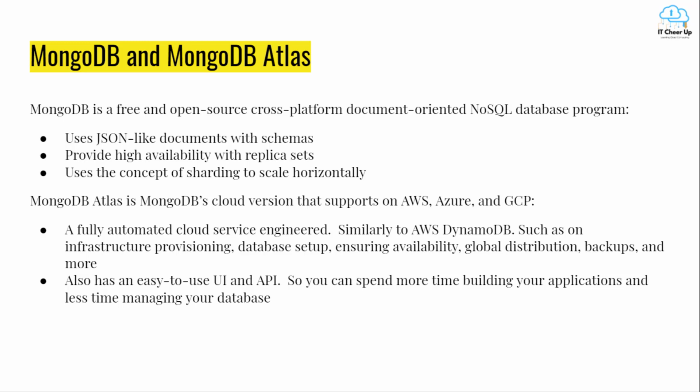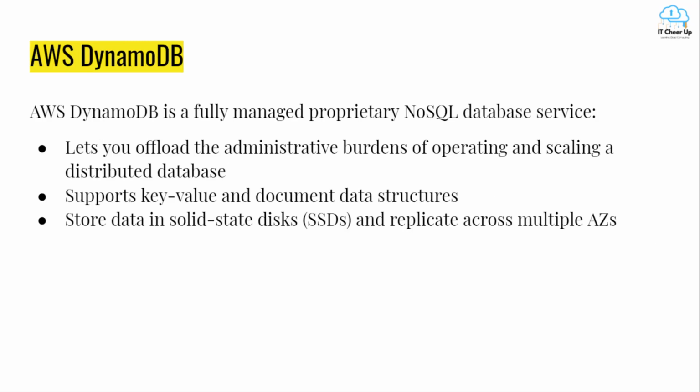Now let's go through the AWS DynamoDB's high-level architecture. AWS DynamoDB is AWS's fully managed NoSQL database service. It allows you to offload the administrative burdens of operating and scaling a distributed database, so that you don't have to worry about hardware provisioning, setup, configuration, replication, software patches, or cluster scaling. DynamoDB supports key-value and document data structures.